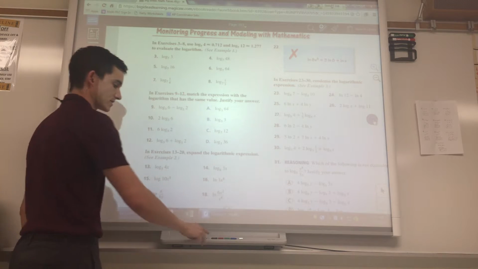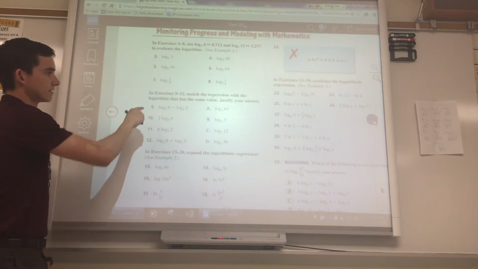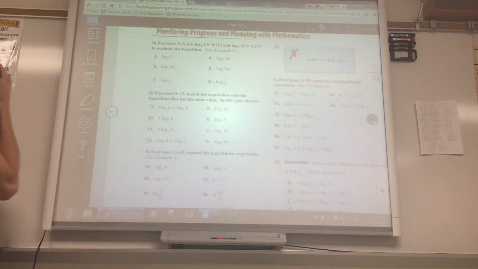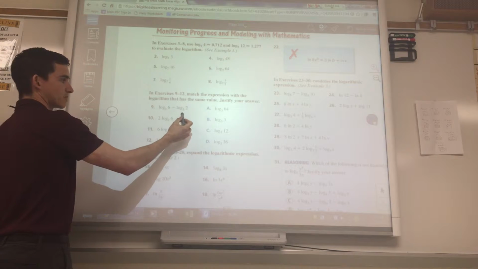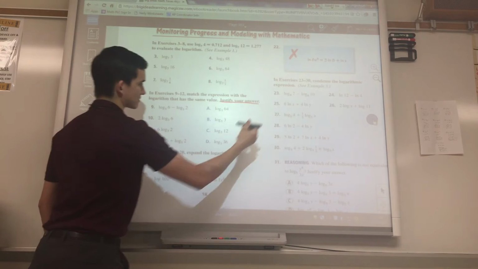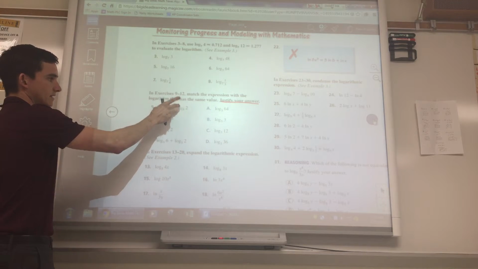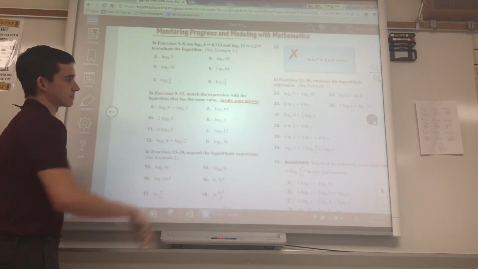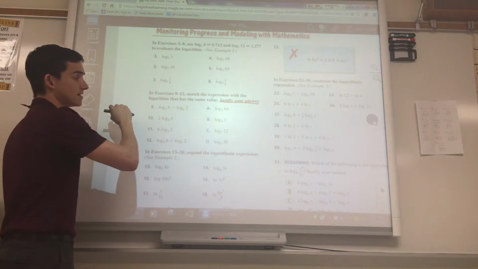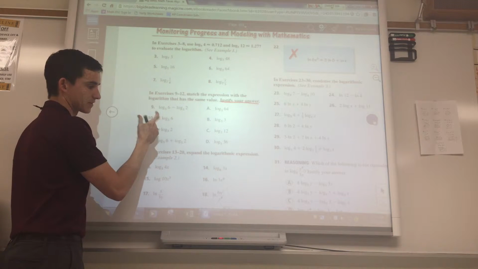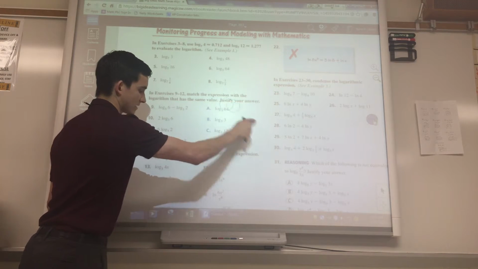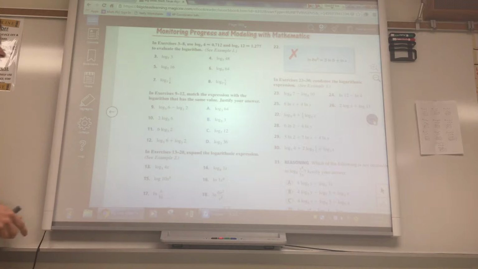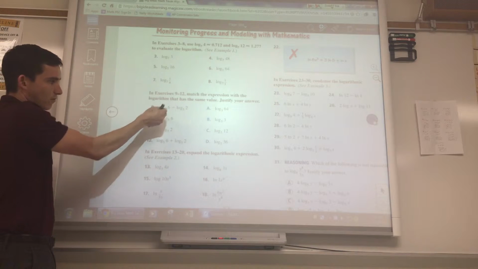Now hopefully all these I've got worked out on this paper here. So it says match the expression with the logarithm that has the same value. Justify your answer. Okay, so log base 3 of 6 minus log base 3 of 2. Pretty much they write justify your answer because they don't want you just typing this in and then typing all of those in and seeing which one gives you the same numeric value. So that would be kind of like a cheating way. Maybe a good strategy on a test, but not as far as understanding this stuff is concerned. They want you to take this and they want you to form one log with it.